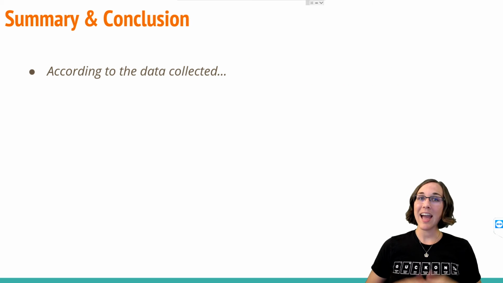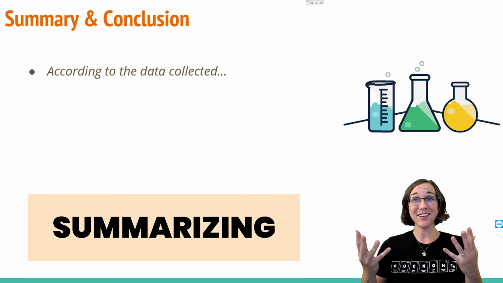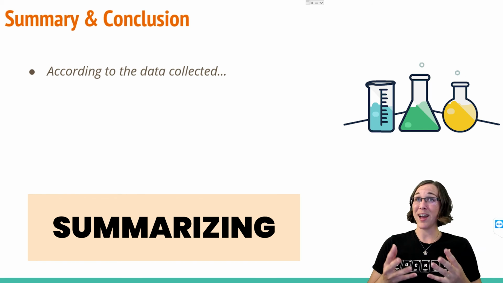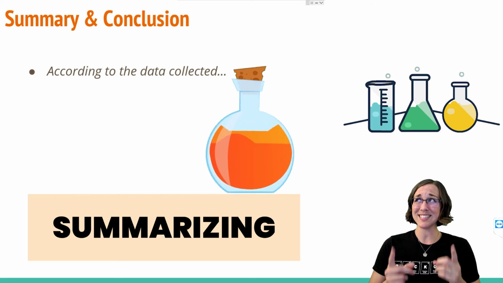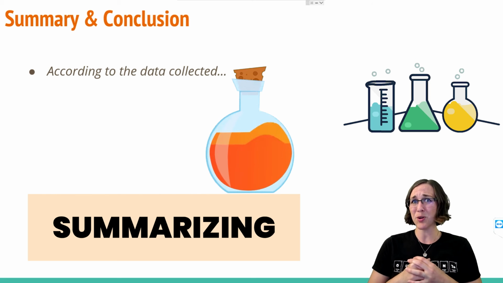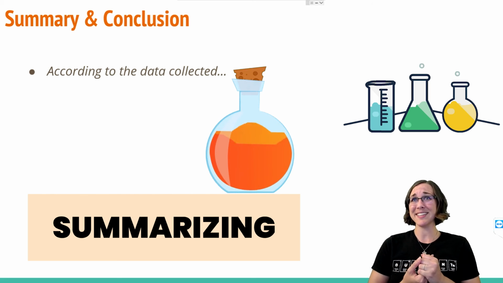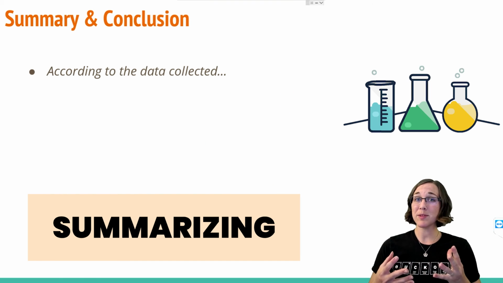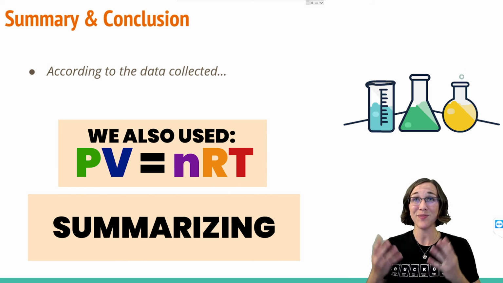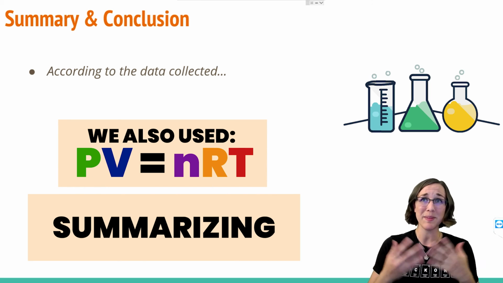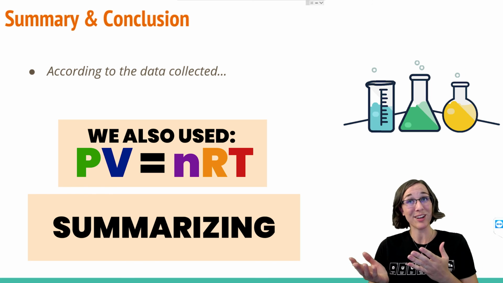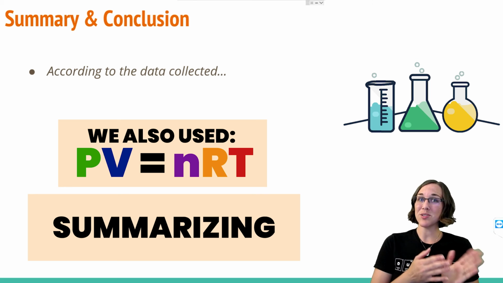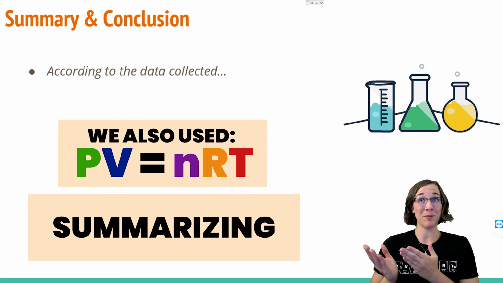As in any lab, we want to wrap up the entire experiment in a summary. So according to the experiment that we conducted, we found that we actually gathered 262 milliliters of hydrogen gas when the goal was just 100. So we collected 162 milliliters more than we anticipated. We were also able to use PV equals nRT to figure out how much of the reactants we should use to begin with to try and collect the 100 milliliters of gas, and then use the PV equals nRT equation to also calculate how many moles were in our experimentally collected gas.